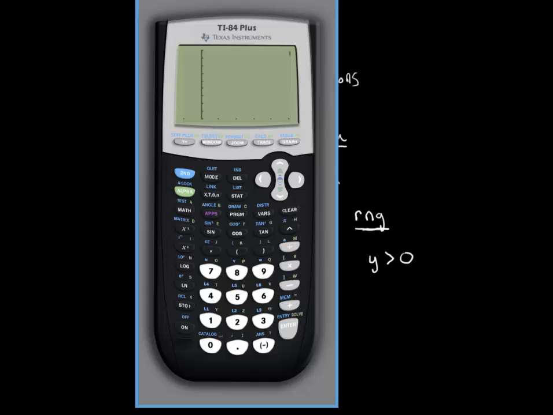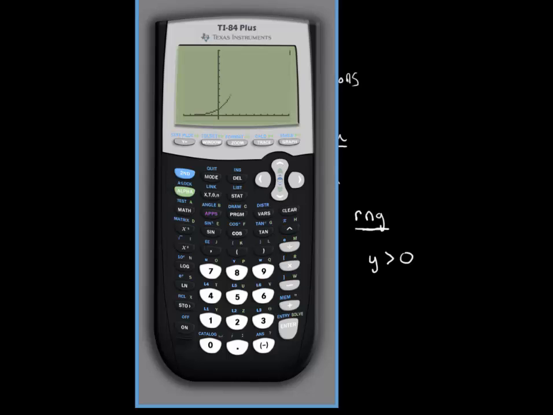And let's graph. So my window's out of whack. I'll just reset it to standard with the zoom. There goes the parent, and there goes the value of a. Taking off much more quickly. So we want to get a sense of what's changed. Let's fiddle with the window. We don't need any negative values of y, so I can set that at 0 or just below 0. The y max at 10 is fine. And let's scoot everything to the left some.